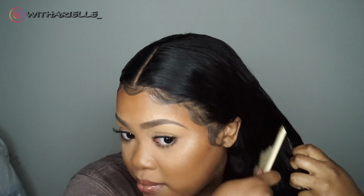That is how I melted my lace. My way. I'm not saying it's the right way, but it's what I do for right now.